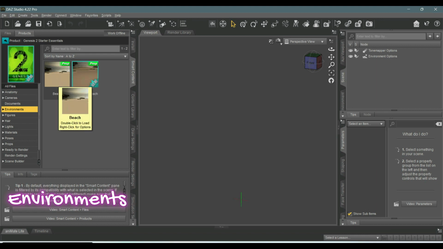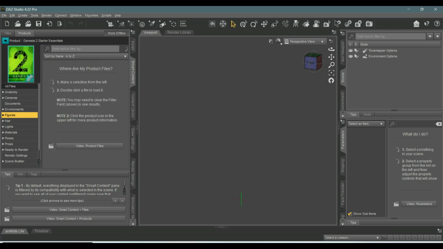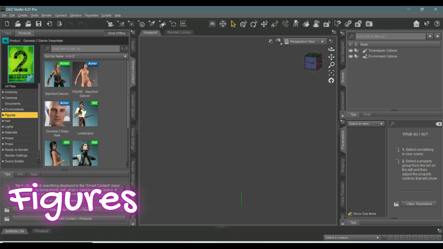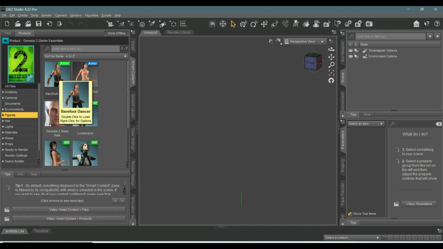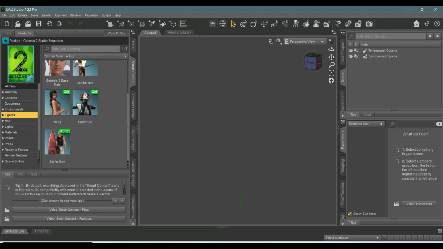The environments are just beaches. I usually use the light one. I like the lighting. I don't care too much for the dim, but it depends on what you like to use. With the figures, half of them are already dressed, and then there are a couple that are naked, and you can work from scratch like we did with Genesis 1.